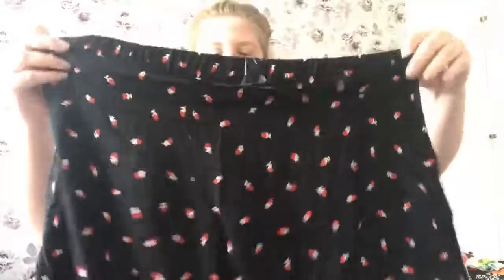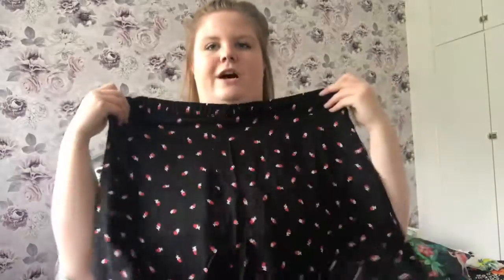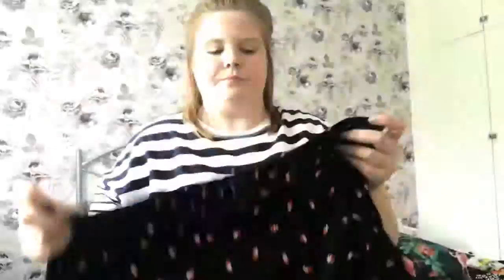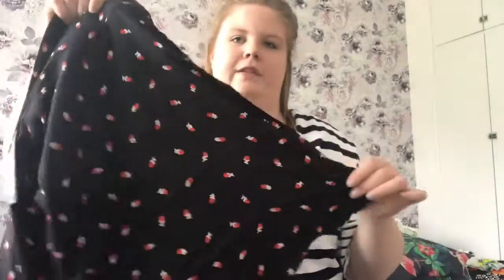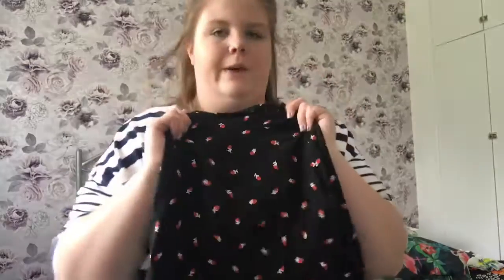The next thing is another pair of shorts — these are from New Look but I got them on ASOS. They are black with little tiny red flowers, I think they're roses. They're quite long and flowy and when you put them on they actually look like a skirt. For larger ladies they're really comfortable. I think they were about £14.99. Really nice lightweight material, normal waistband at the front with an elastic waistband at the back. I'd probably dress them up for an evening with a red cami top to go with the red flowers.